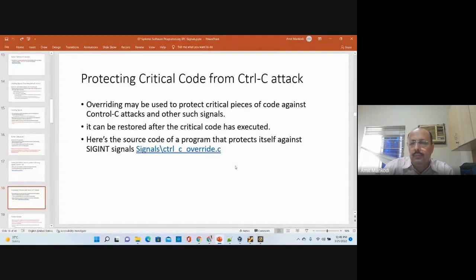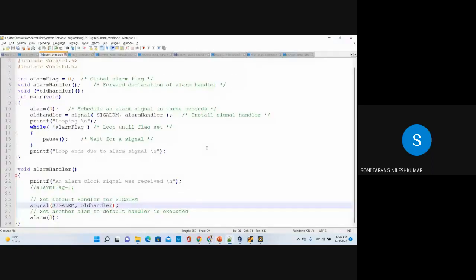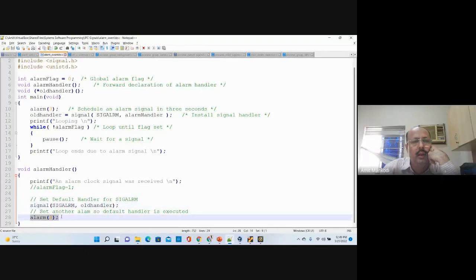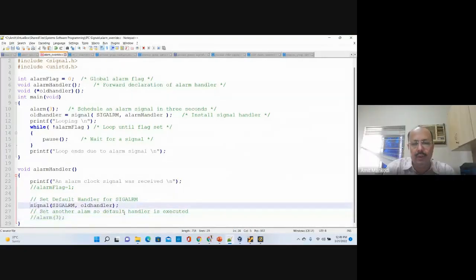Okay. Hello, sir. Sir, in the handler that we were using before, which was not the old handler, how were we waiting for 3 seconds, because there was no code for waiting 3 seconds in this handler? Here it is. Means when this was commented, then also we were waiting for 3 seconds before the message was printed. No, then we were not actually waiting for 3 seconds. We were just doing this alarm flag.